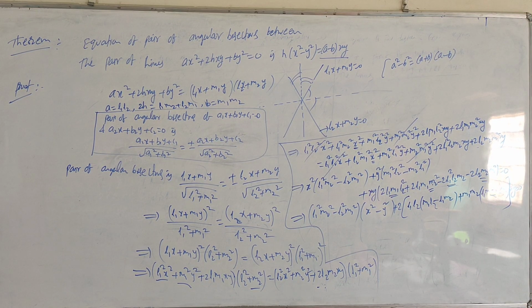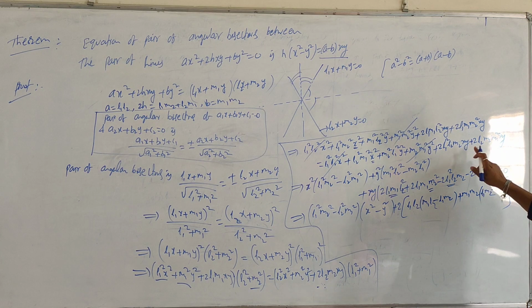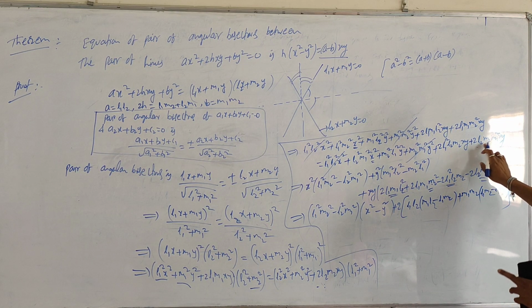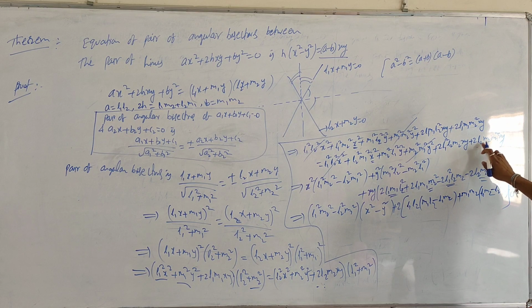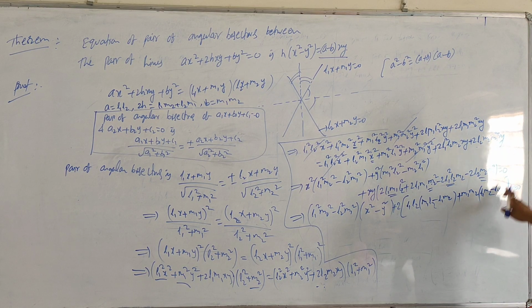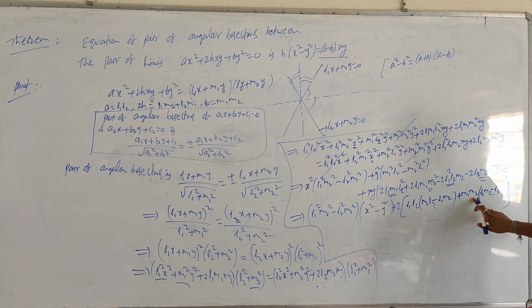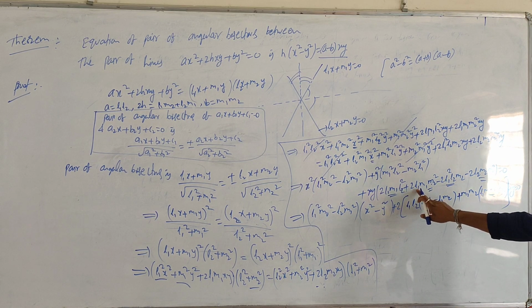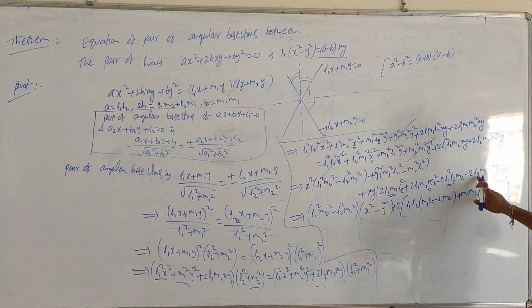Now it is visible to you. Okay, see here, all terms I have written. Of course, the last term was not visible before: my 2 L2 M2 M1 square x square. Here what I am writing, M1 M2 into, after taking M1 M2 from these two terms, what you have? L1 M2, and here L2 M1 into xy is equal to 0.